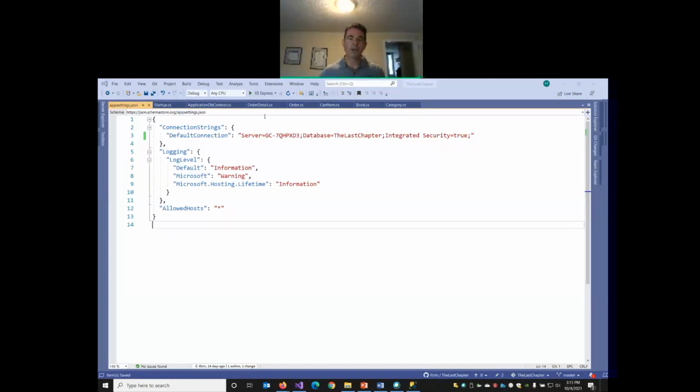So the migrations will inspect our 5 models, including the relationships. Yes, there is a space in integrated security. That is not a typo, but thank you for checking, Megan. That space should be there, which is a little bit weird. So we're going to run the migration, and it will build 5 tables with the relationships in the database.